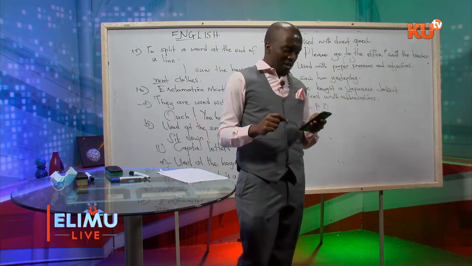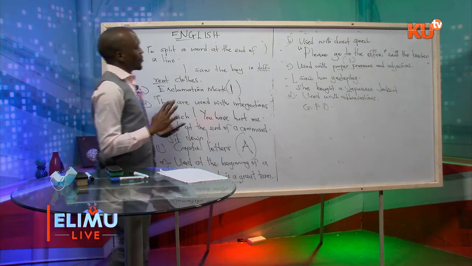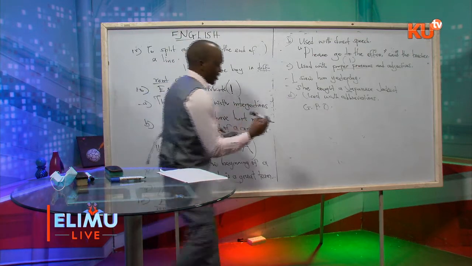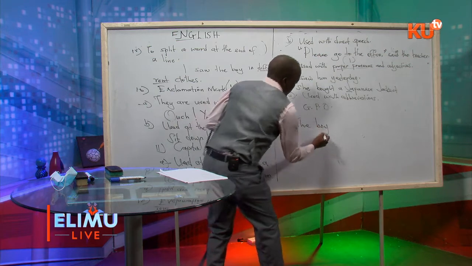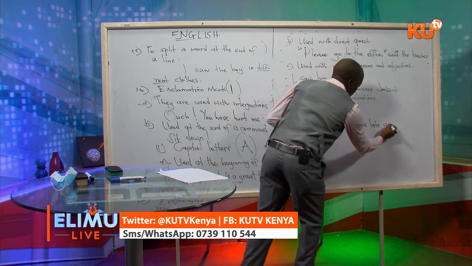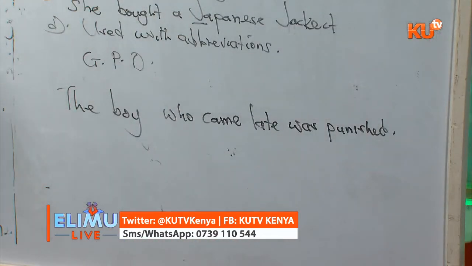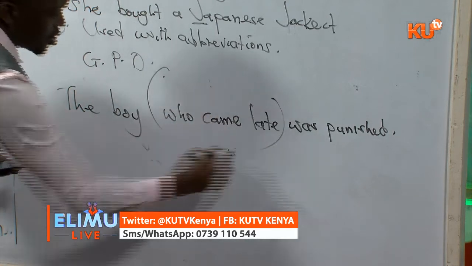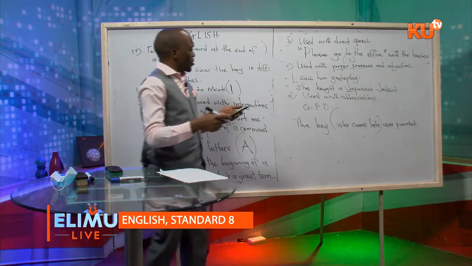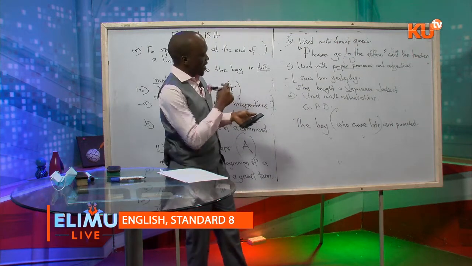We again use brackets as you did, or do we use one of them? When using a comma, don't add a comma with a bracket. Just use the comma alone, when you've decided to use the comma alone. Like in this sentence, the boy who came late was punished. I can decide to use the bracket there. The boy was punished. Now you'll be answering the question, which boy? The one who came late. You can also decide to use a comma here. Instead of using brackets, you can use a comma.